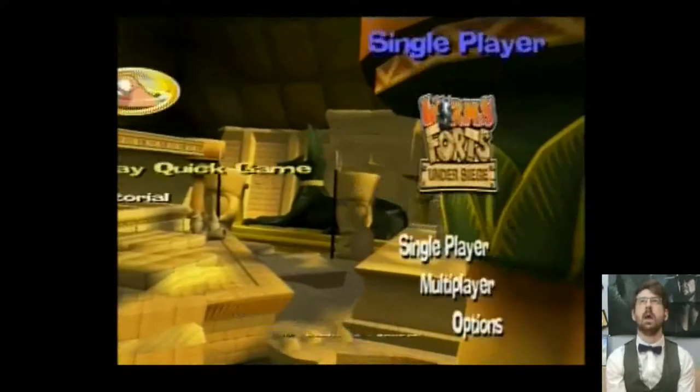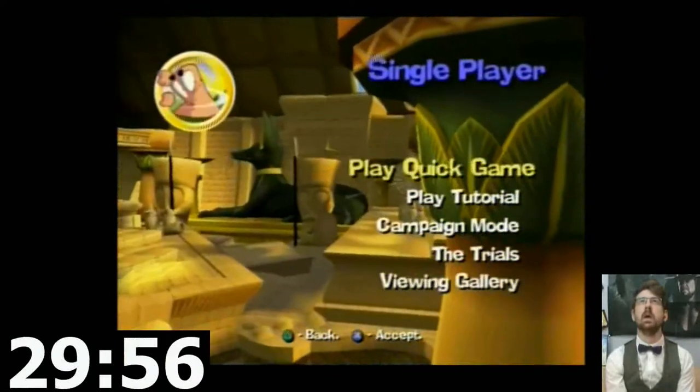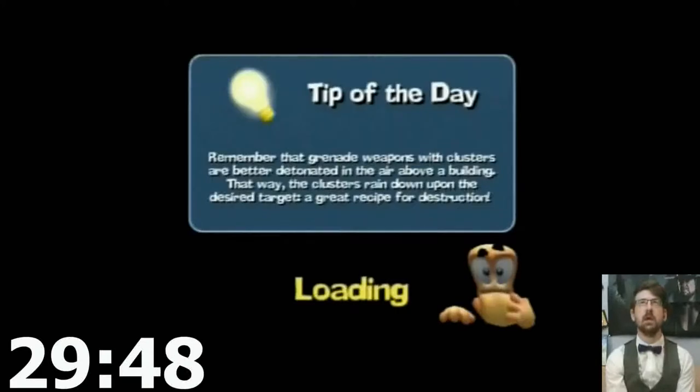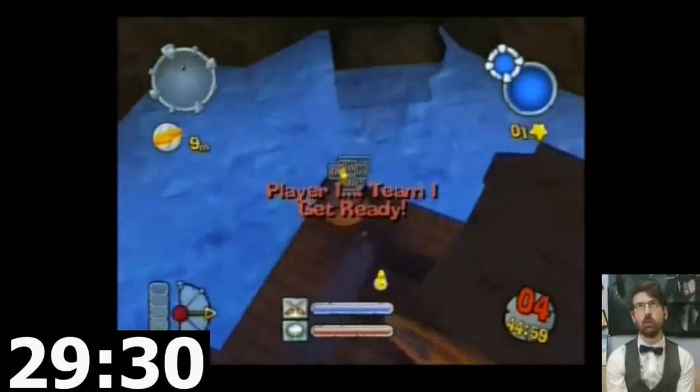Right, single player. Play, quick game, tutorial, campaign mode. Let's do a quick game first and see what happens, and then after that we might start the campaign and see how far we get. I'm thinking that just a quick game should hopefully only take about 10-15 minutes tops, so that we can play all the way through one and then see what the campaign mode has in store for us.